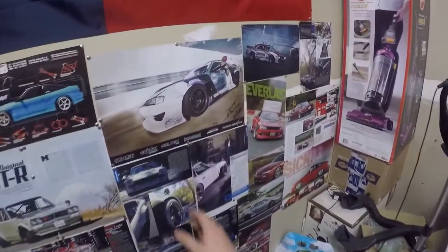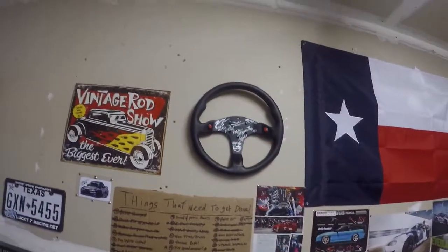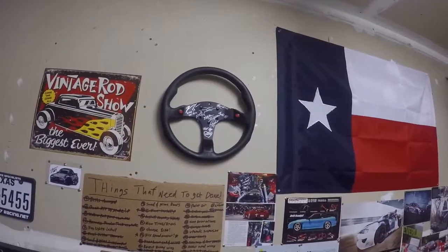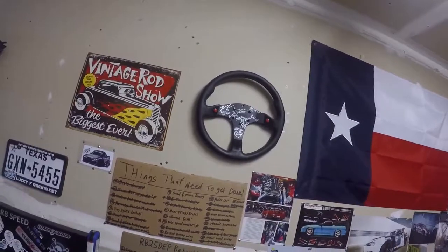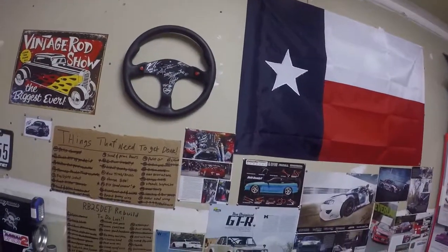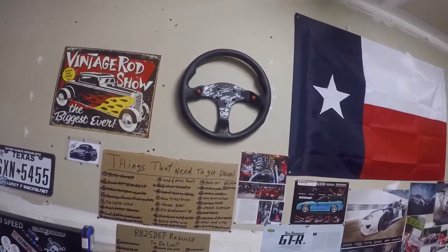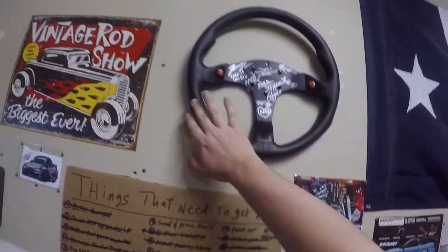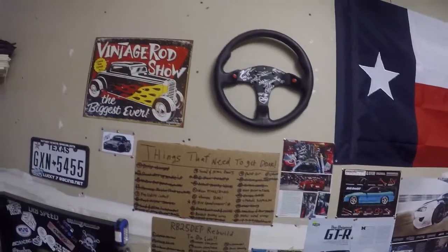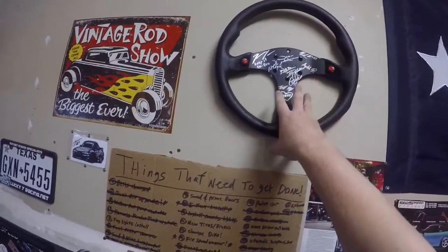There's other little cool pieces like a signed Nate Hamilton poster. I got this old famous thing — used to be my old 90s Momo wheel a buddy gave me back in the day. It started going out and I didn't want it to get ruined, so I thought, why not hang it up and turn it into a piece? Now I take it to FD events and get it signed by a lot of my favorite drivers, big YouTube stars, and just good people from the car community and car culture. Hopefully I'll get it all caked — it'll just be a cool piece to have. If you go on my Instagram at Project Still Daily, you'll see it.